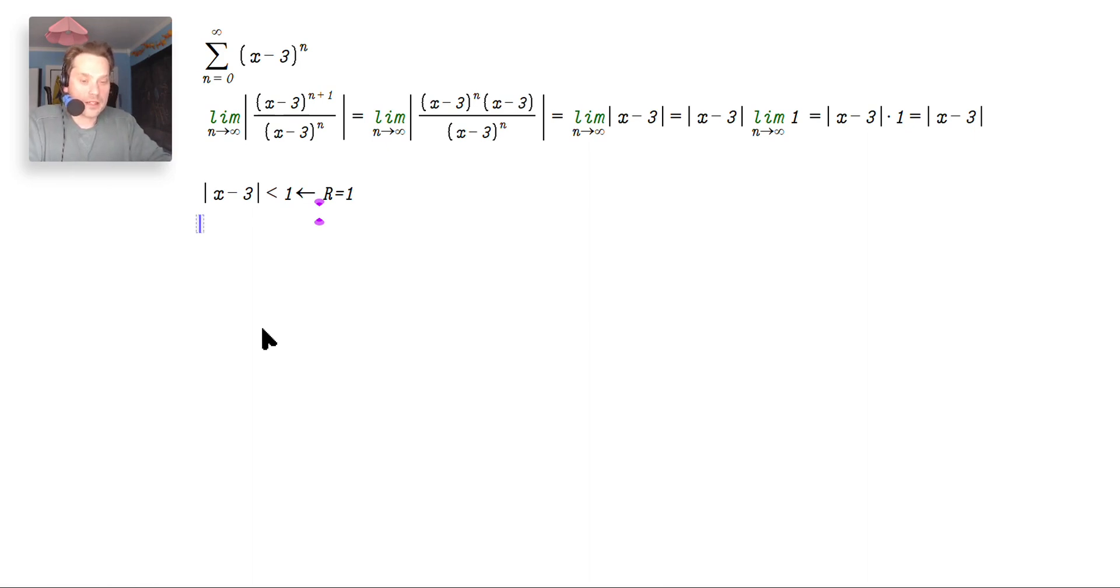So let's do that first. You gotta rewrite this as negative one is less than X minus three, which is less than positive one. So you drop the absolute value bars. You put a negative one on the left and you get this interval and then you solve for X isolated X. So negative one plus three is less than X minus three plus three, which is less than one plus three. So just add three everywhere all across. So negative one plus three is two, X is less than one plus three, which is four.